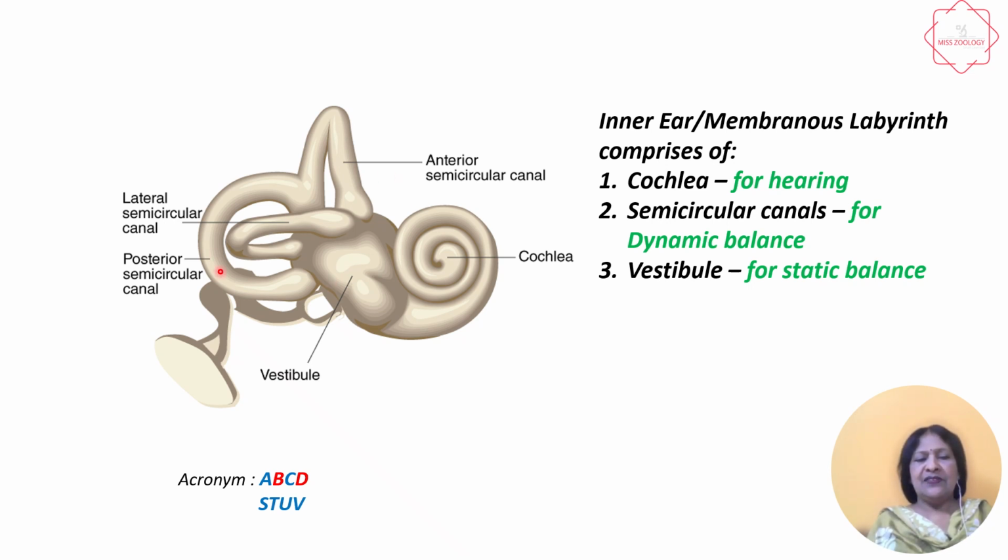Coming to the lateral semicircular canals with their ampulla and the crista inside, and with the stereocilia of the gelatinous covering in a similar way, when it is tilted from side to side. That is, the head gets tilted from side to side in a lateral direction. Here there is disturbance in the gelatinous covering, and that is detected by the lateral semicircular canal to bring it back to the exact central position.